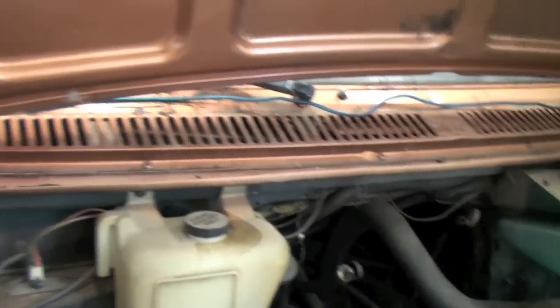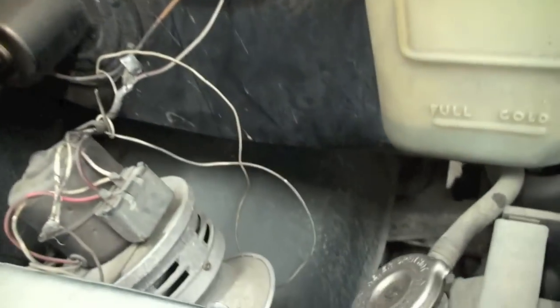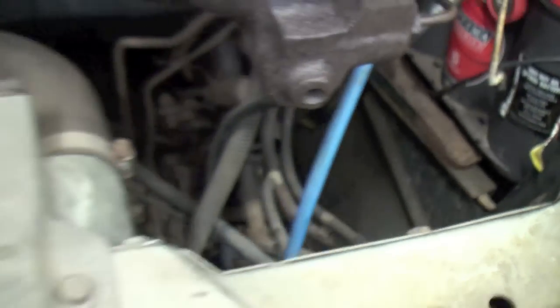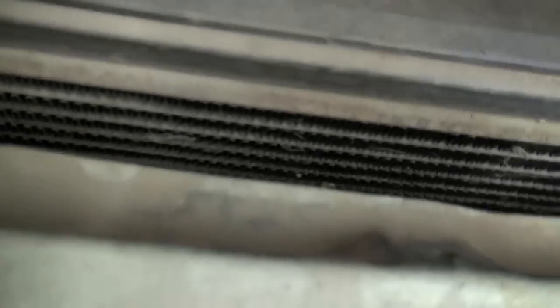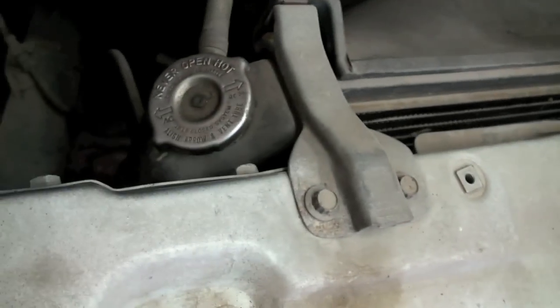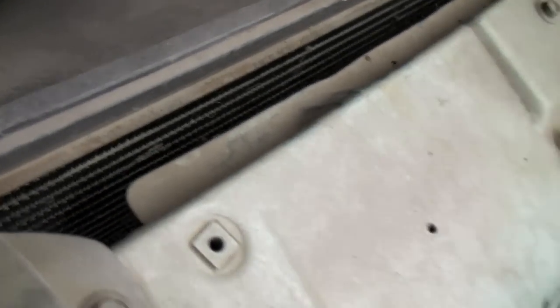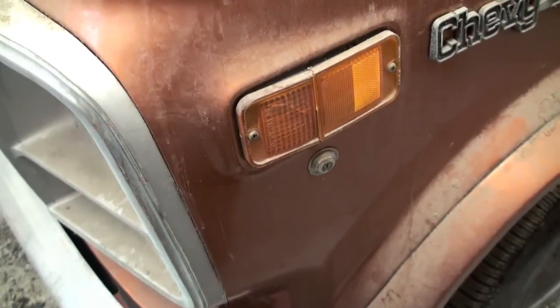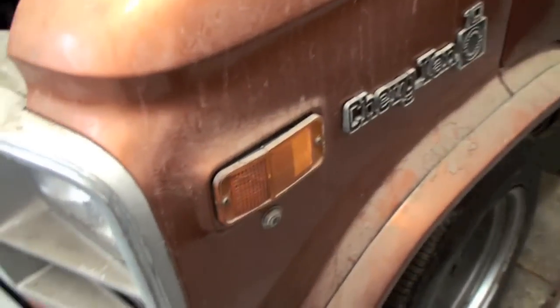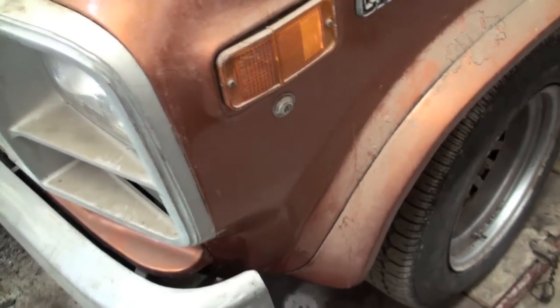You know, I'm quite surprised with the condition of this van. Like, the inner fenders are mint. Mint. Yeah. That's just a little baby single core radiator, it looks like. So I'll get a big four core in there or something. What do we got? Oh yeah, it's got a main power shutoff key on the fender there. The only time I've ever seen one of those is on a Corvette.